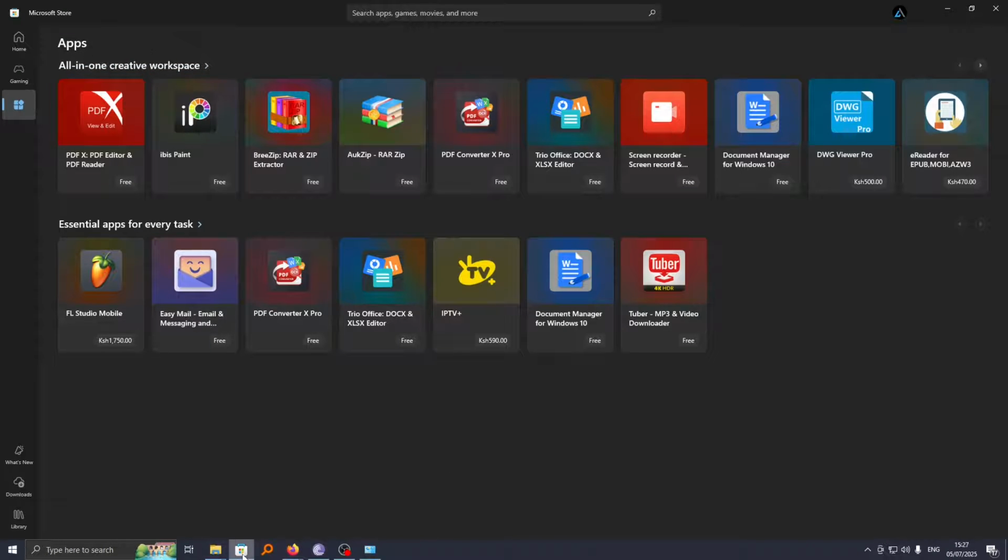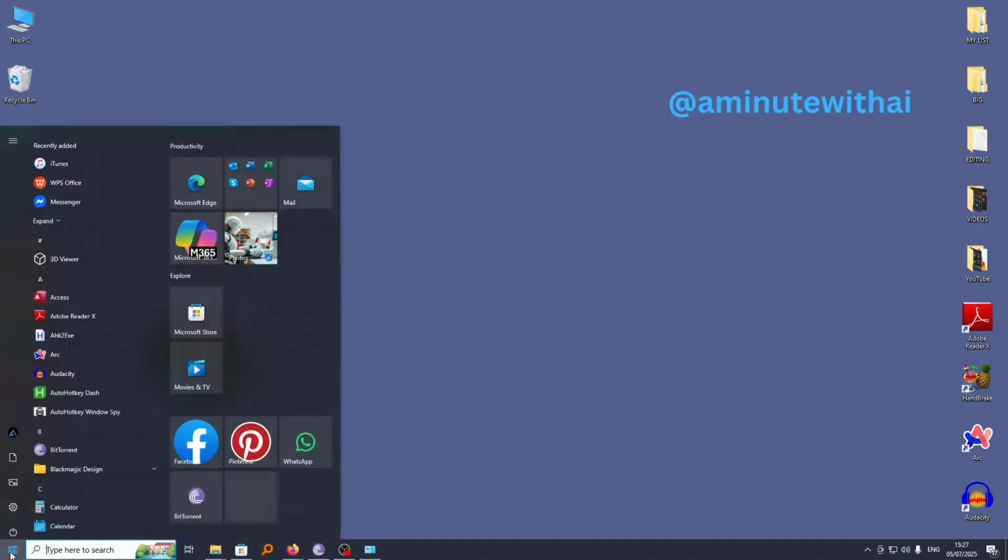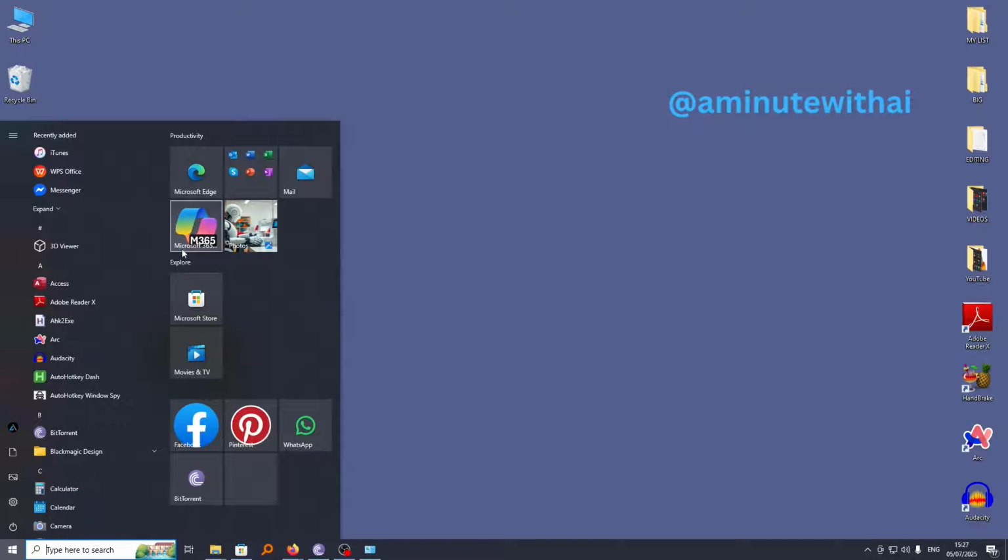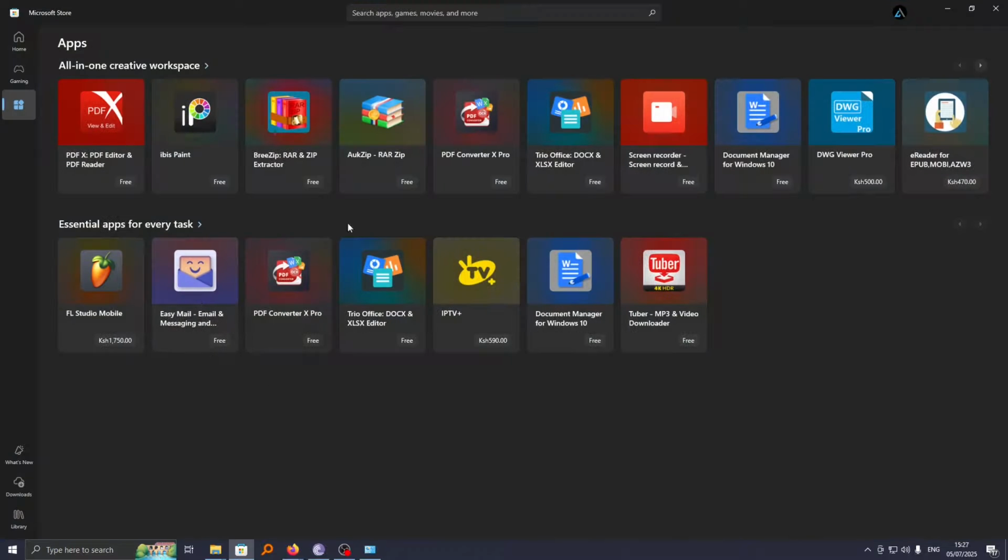Alternatively, if you can't find this icon here, you can go to the Start menu and search for it, or sometimes it should be under Productivity Tools. If you click on it, it will again take you to Microsoft Store. Now we are interested in ChatGPT, so look for any app called ChatGPT here. If you can't find it, you need to search for it. But first, you need to create a free account just using your Google account and it will be good to go. I'm already logged into my account, and therefore I'll go ahead and search for ChatGPT.